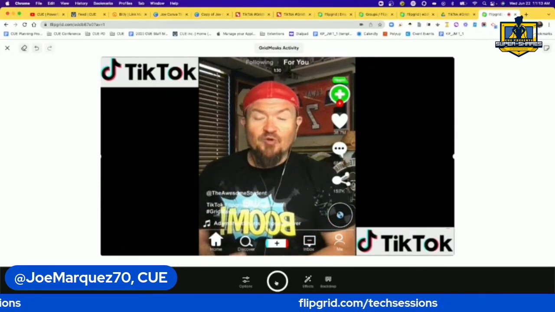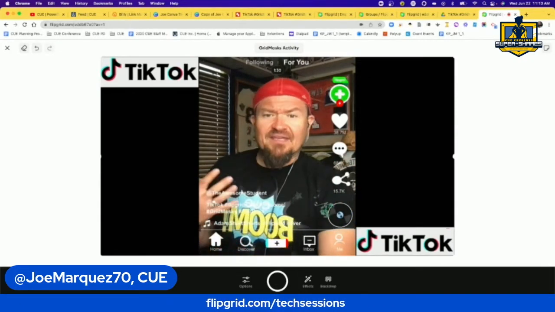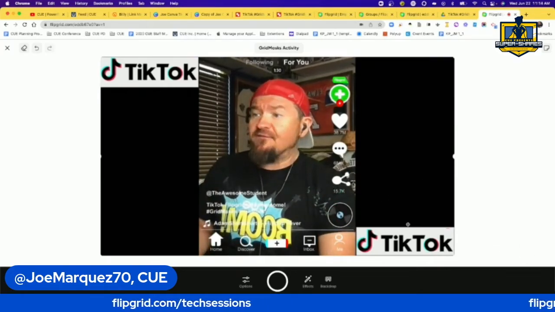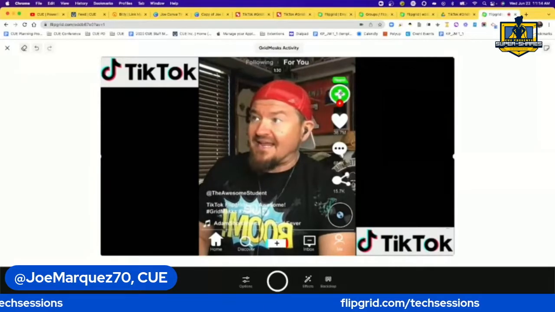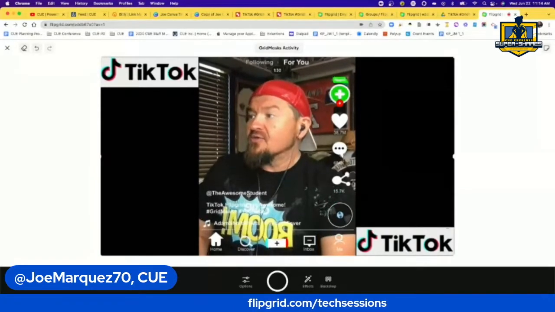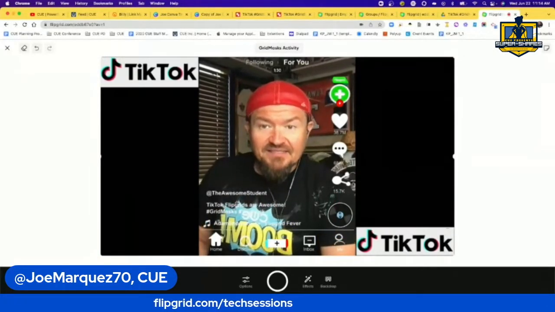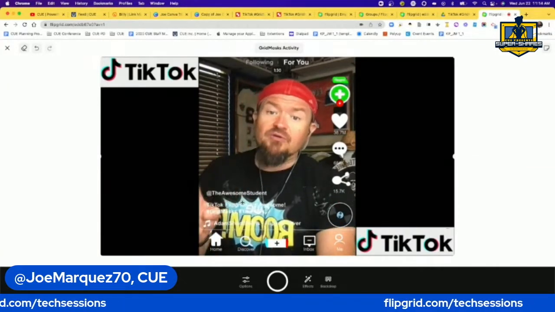But that's a lot of steps if you wanted them to customize this. If you wanted them to come in here and customize this, it's static now. You can't have them customize this logo. You can't have them come in here and customize this text. It's a little bit static. And again, if you want to know more on how to utilize TikTok in Flipgrid, we did do a super share on this last summer.